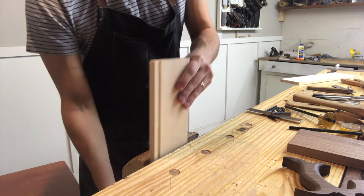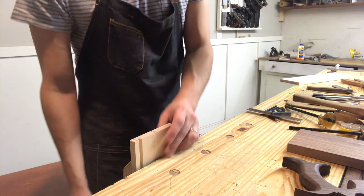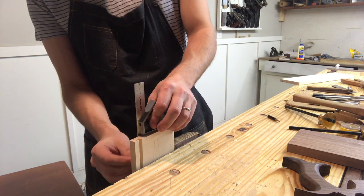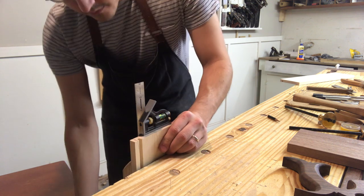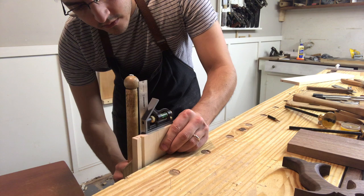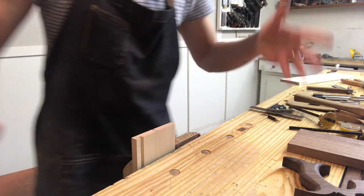I'm going to lower this down in my vise quite a bit, leaving very little, because the higher it is, the more chatter you get whenever you saw. And I'm going to set my gauge on here. This is something that Rob Cosman says to do. I'm going to use the level on the gauge to get this plumb. There we are, and I'm going to just go ahead and start sawing.